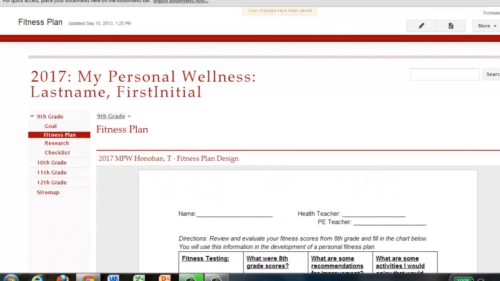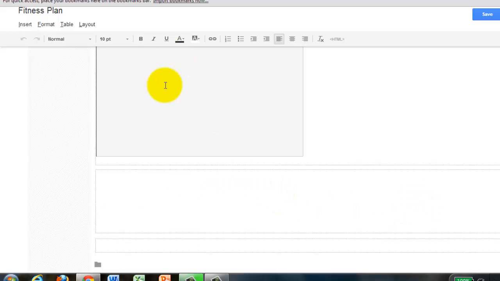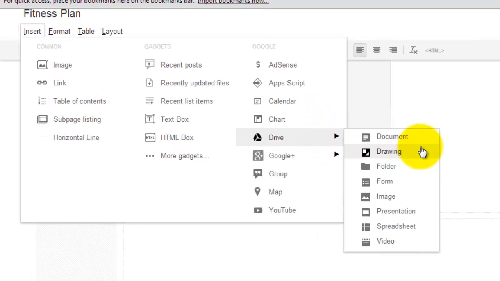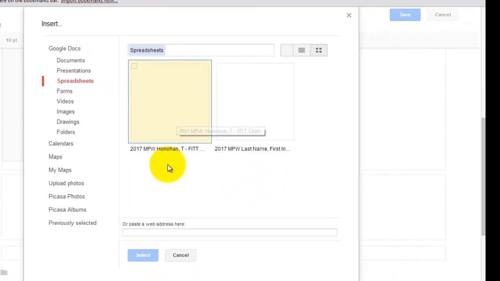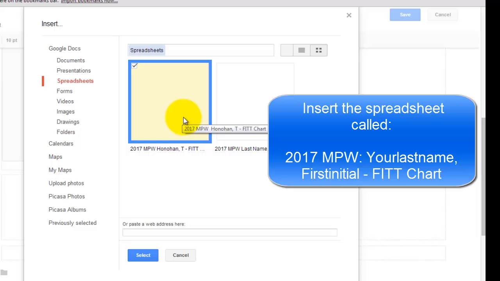We want to edit this page and insert the spreadsheet underneath that. So let's click on Edit. We're going to scroll down to underneath our document. Put our cursor there. You can see it's flashing. We'll click Insert. And this time, we're going to insert that spreadsheet. So instead of a document, we're going to scroll down to where it says Spreadsheet. And again, this will pull up our spreadsheets. And you want to insert your one, not the template, the one that you did file, make, copy, rename, and share with your last name on it.